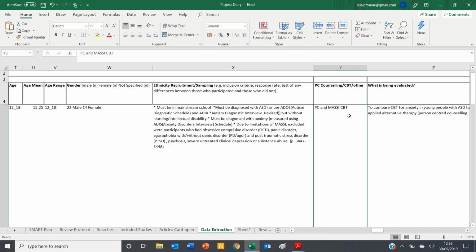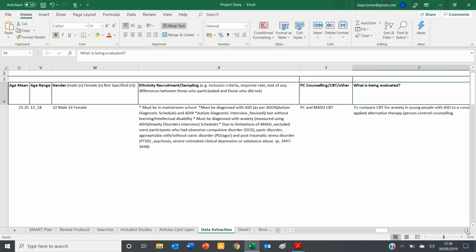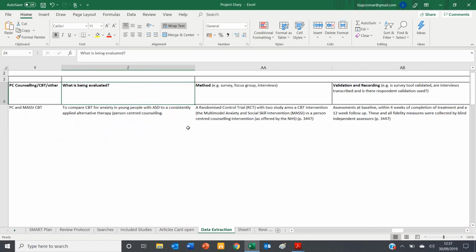But the type, this will be relevant to your study, so I've put here PC counselling, CBT or other, so that's the type of intervention they have received, and that's what I've put in there, PC and this adapted type of CBT. Okay, so what is being evaluated? To compare CBT for anxiety for young people with ASD to a consistently applied alternative therapy, person-centered counselling.